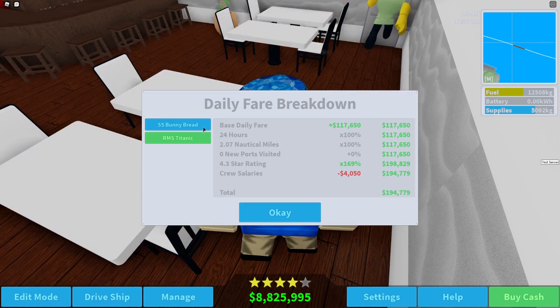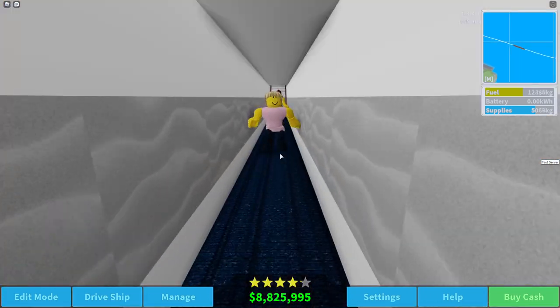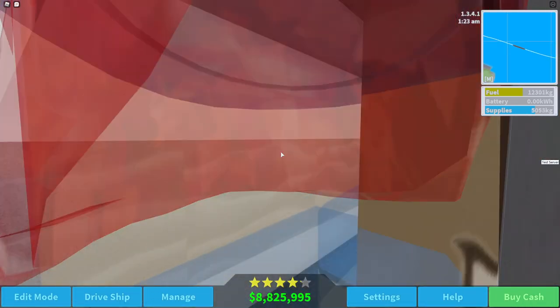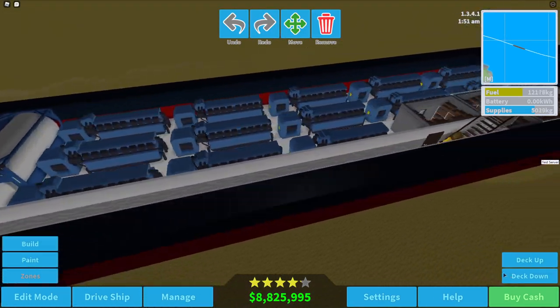So, I mean, the Titanic is just like a novelty. It's not really for profit necessarily. But I also think this is the bottom deck, so I'll show you the engine room. Well, I guess I can. Let's just hop into edit mode, go down to the bottom deck, and see what's down here. Oh yeah, it's just standard engines.